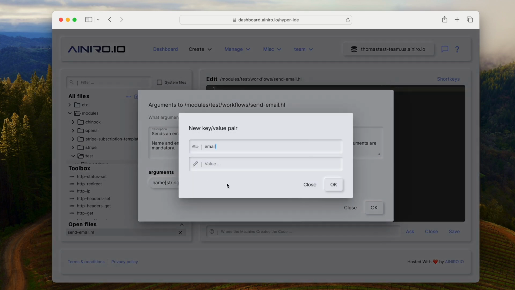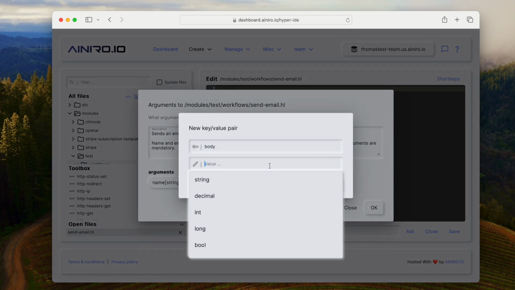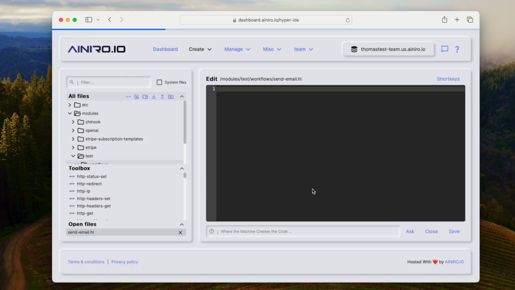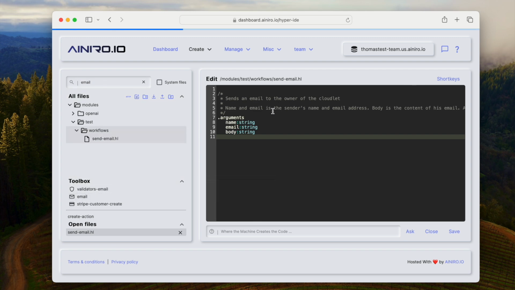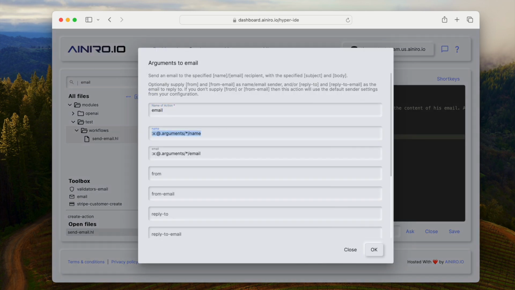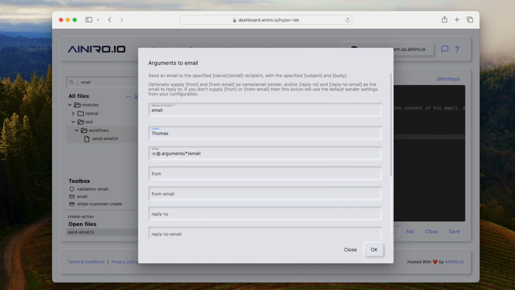Okay, so now we want to have a name. We want to have email. We want to have body. Okay. Then I want to filter on email up here. Then I want to send an email. I want it to originate from Thomas Cloudlet.